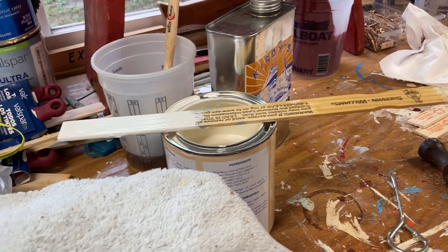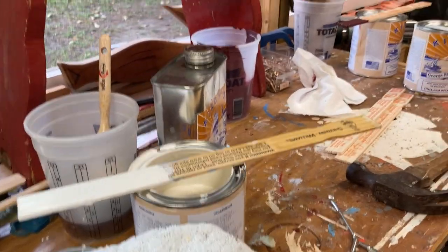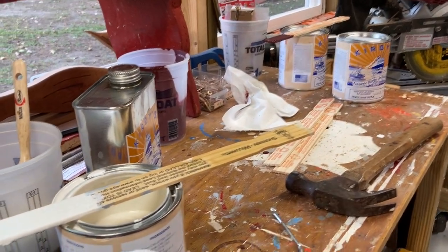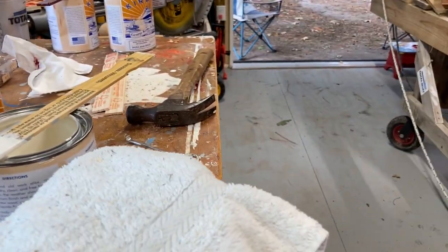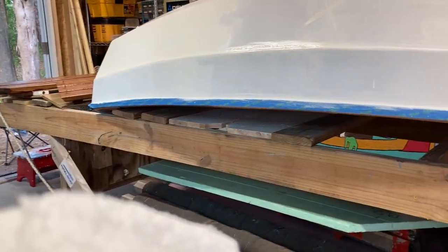Today it's probably, what's the thermometer say? It's about 82 out here. Humidity's not bad. It's actually humidity and not tropicality. So we're real happy with how this paint's going on.